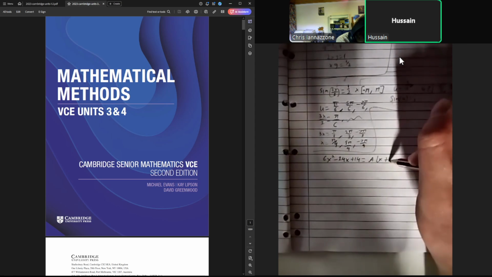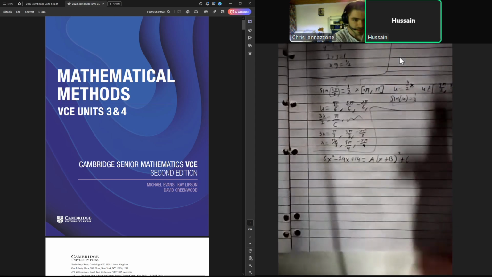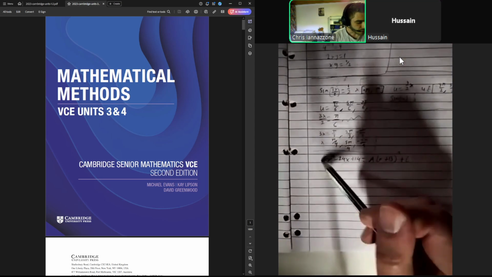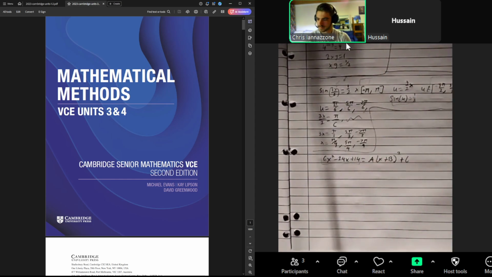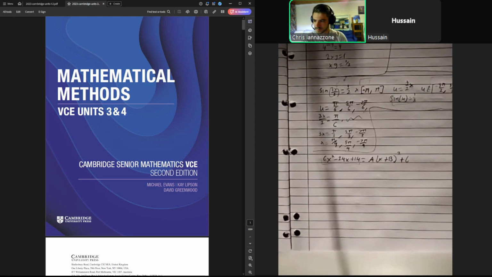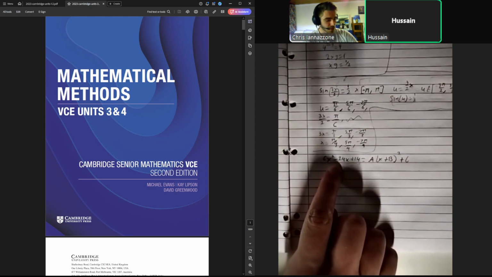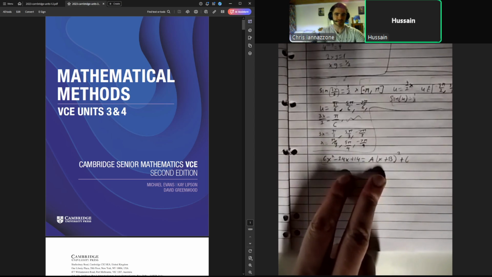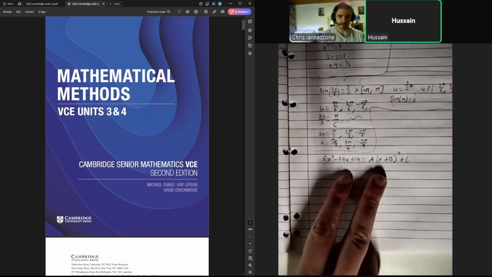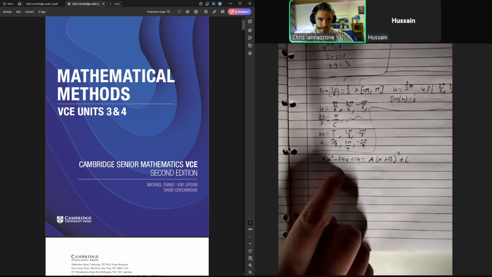So what we're saying is that these are equivalent. One of the things that I'd recommend here is, because you can identify that the right hand side is a completed square version of the left hand side, we should start by completing the square of the left hand side. Do you know how to do that? That'll make both the left hand side and the right hand side look identical. Then from there we can immediately know what A, B, and C are. So my question is, do you know how to complete the square of something like this?